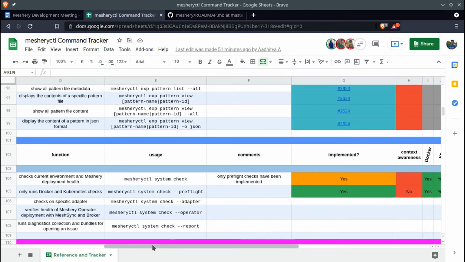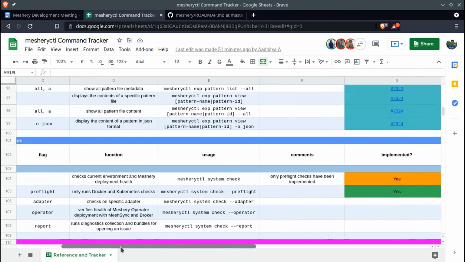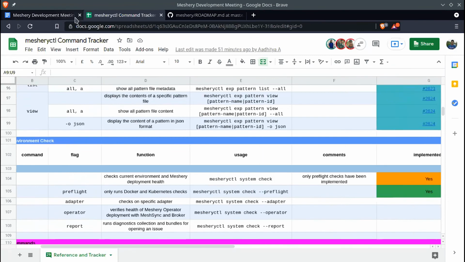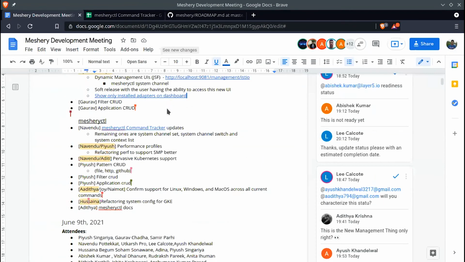So we are not adding it to this release, is that what you're saying? Yeah, I won't be able to work on it for the next few days. I'll work on it after. Okay, thank you, Piyush.